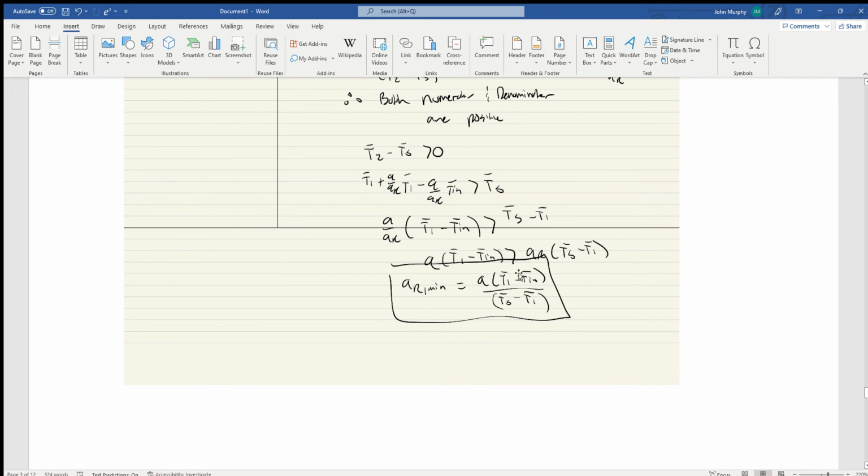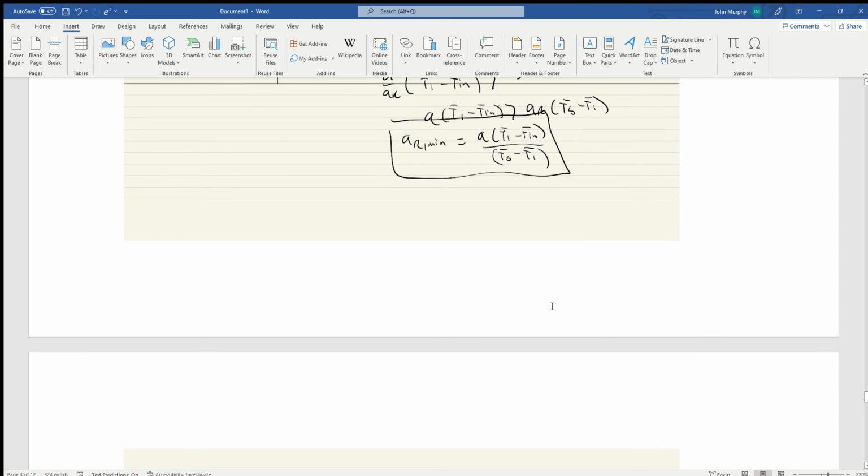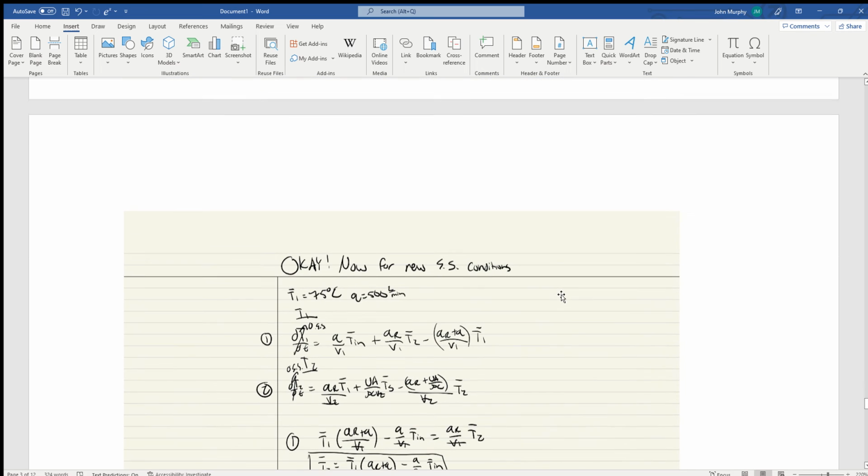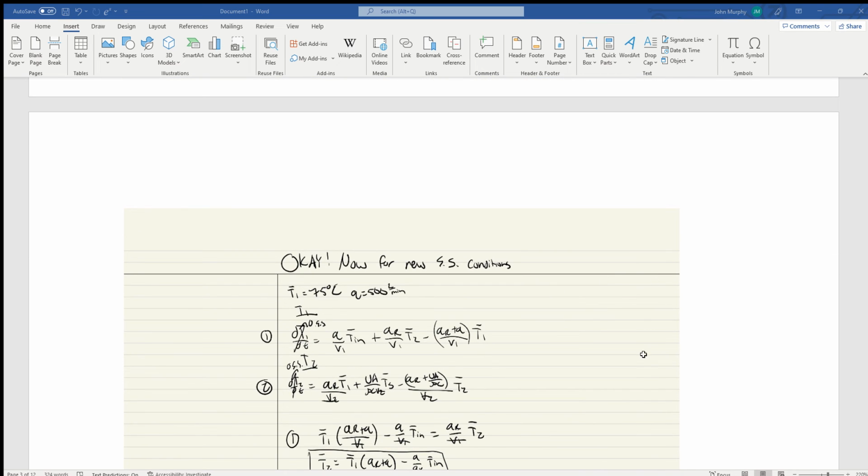But this is going to be our final equation, the Q times T1 bar minus Tn bar over Ts bar minus T1 bar. And that ended up being manipulated and varied. So then once all that was over and done with, I plugged in the actual temperature equation and all of the constants as listed right here.